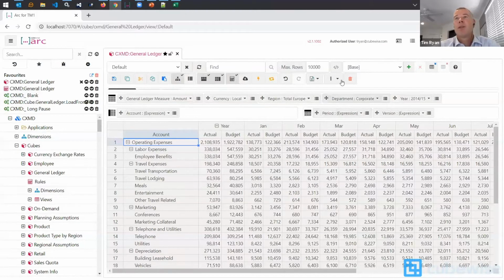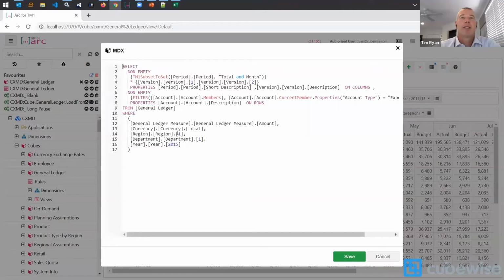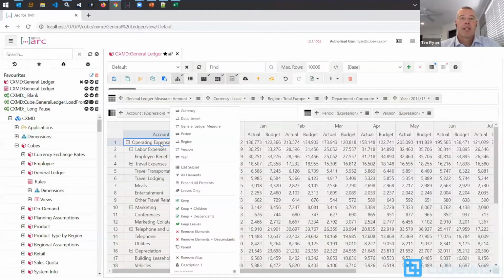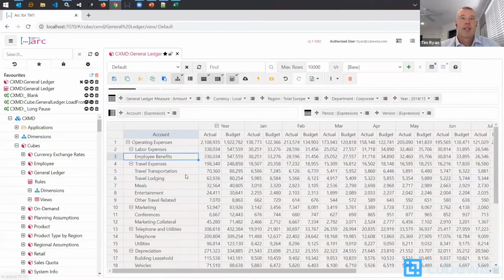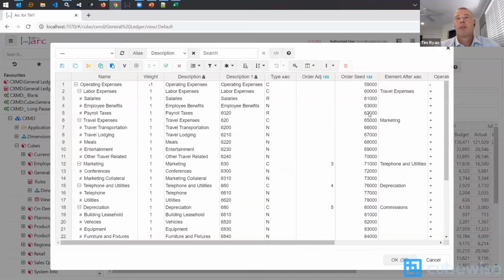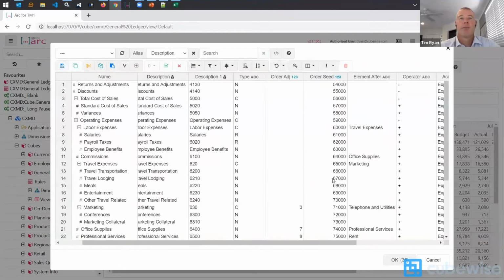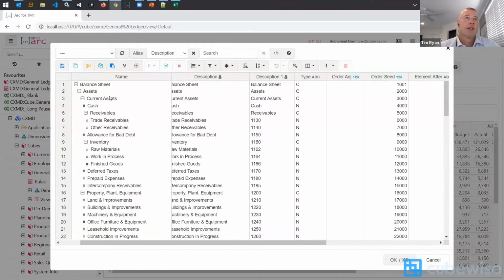One of the recent things also, we've now got the ability to edit the MDX. So you can actually edit the information directly within the MDX. And what ARC will do is parse that and turn that back into a query that it can understand. The sorting and things like that are also available. So if I right-click back into my subset editor, we can say, for example, let's go and find this value here. We can go sort by this particular attribute, and it'll sort all of those down the page as well. So it's very quick and easy to do things like that and navigate around your dimension.